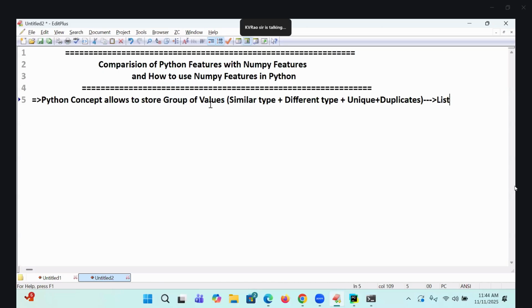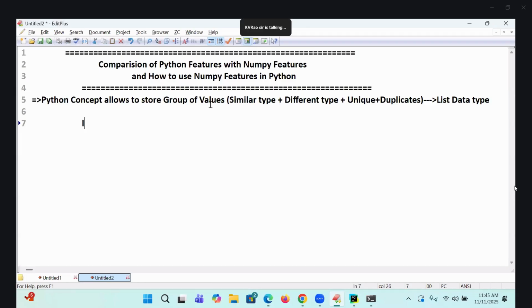List data type, you are going to take it. Already you know what a list is, right? About lists, I gave you almost 6 hours, or 5 hours minimum, explaining lists and inner lists. That concept is required, whether you know it or not. Other batch students, I don't know, but that knowledge is required. Data types knowledge is completely required.